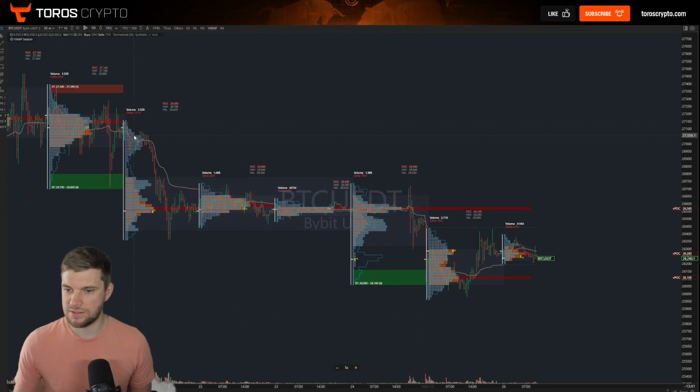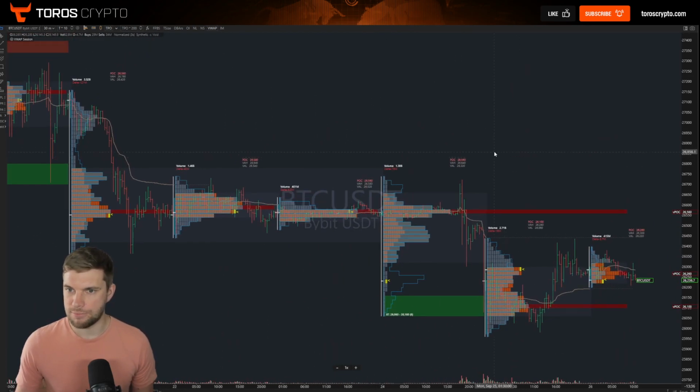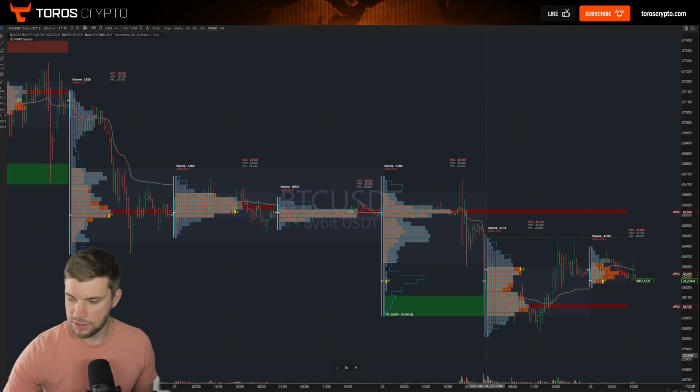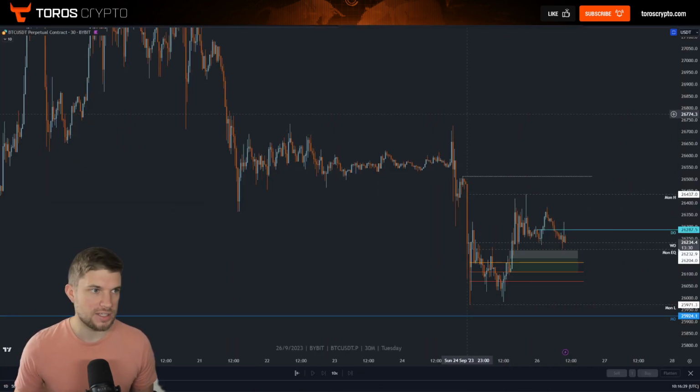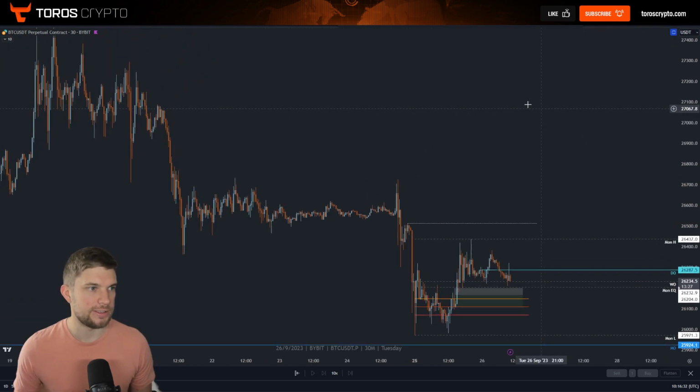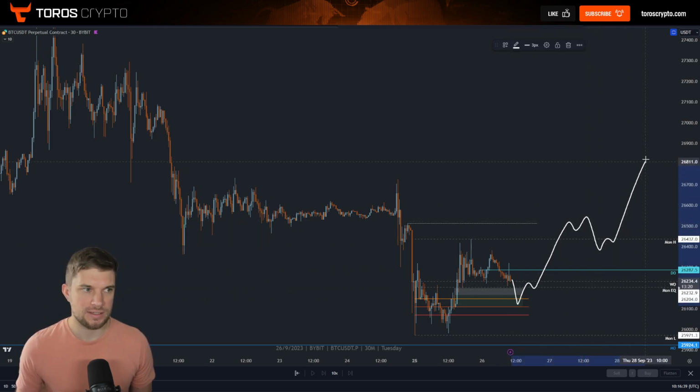So this Thursday, Friday, Saturday, Sunday, that leads us up towards an area of single prints that we have, taking us up to 26,950 over here. So throw it back onto this chart, and we can see that very clearly. So if we are to bounce here, we don't get a quick rejection off of this, and we do start more of an uptrend, then that 26,950 realistically for me is the next target on this. And then you're just taking out highs, taking out highs, taking out highs, coming in, filling all of this in.